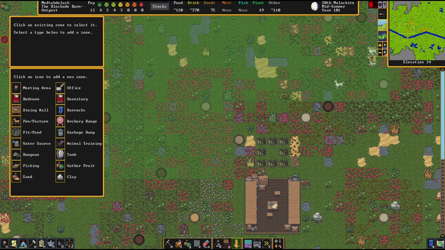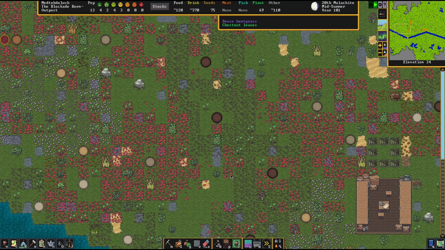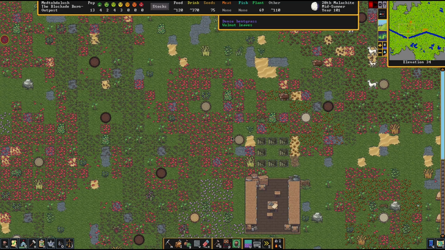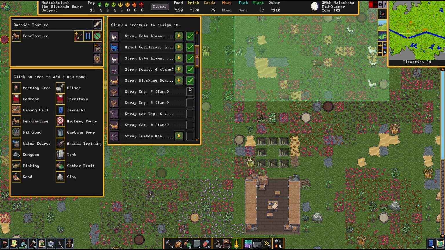Oh, it looks like someone... Is this my gathering area? It kind of looks like someone took... Hold on a second. They took the stepladder from them, so maybe that's what's going on. So let's change it. We won't tell the cat to be up there anymore.